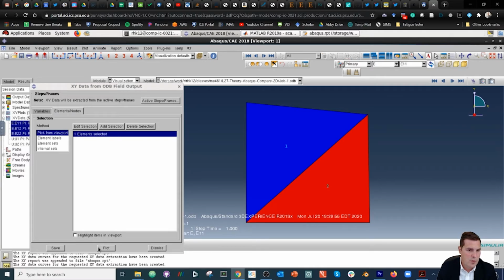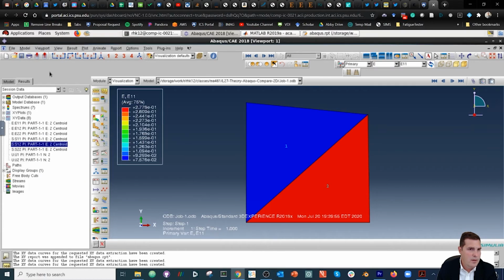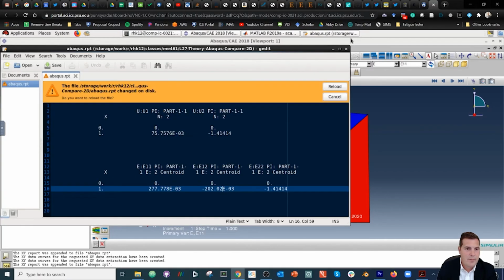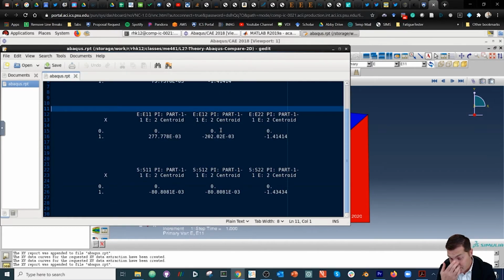Of course, you can do it for both. Save, say OK, and see that it outputted here, that's good. Then go to the report, select those values and say apply. Go back to our Abaqus report, reload it, and there we have our stress.